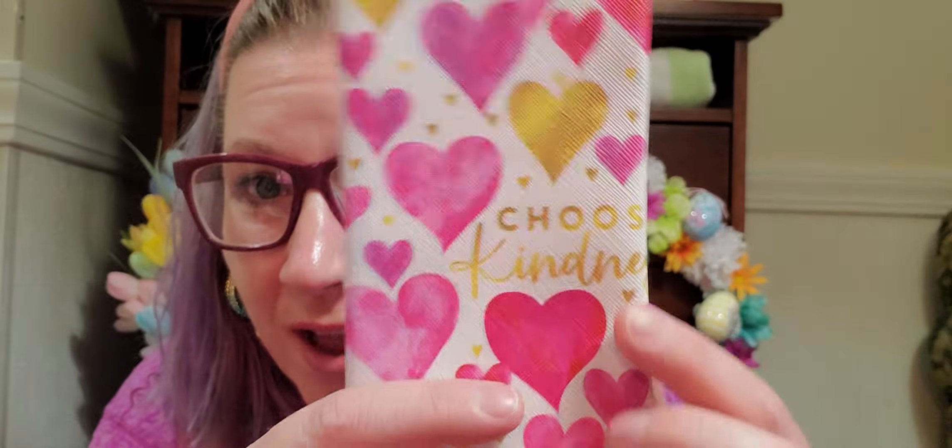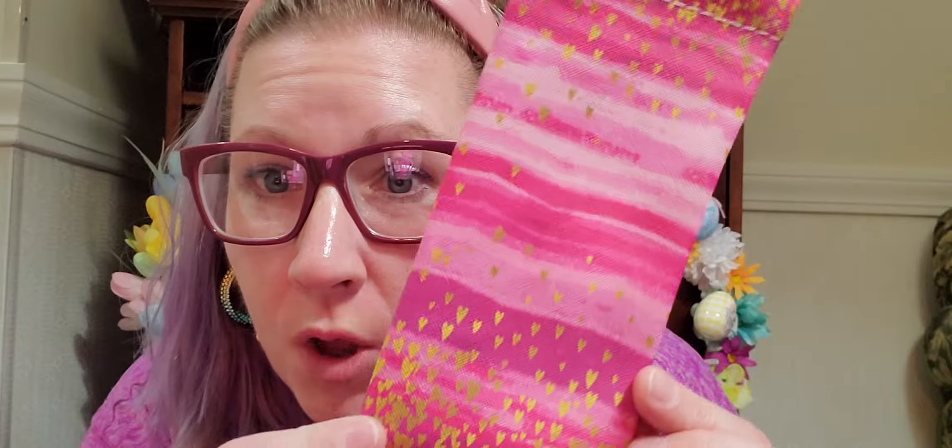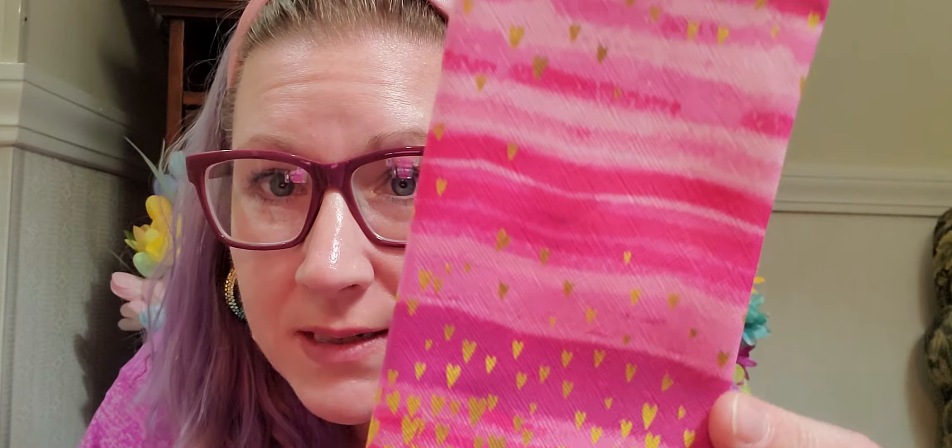I found this style and I also found this one, which I absolutely love. It says 'Choose Kindness' in gold lettering with pink and gold hearts throughout it. I also found this one with a beautiful rippled look in different shades of pink fading out to a lighter pink into a purple with little speckly gold stars throughout the canvas — that one's probably my favorite because of the style. And then this one with XOXO, hugs and kisses, with gold striping throughout the light pink. So I picked up all four of these, which were the only four different from ones I already have.